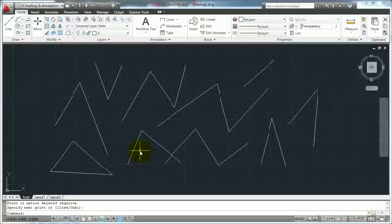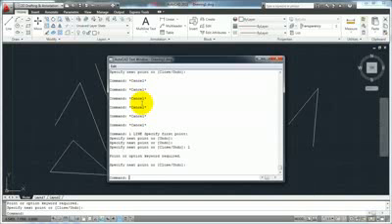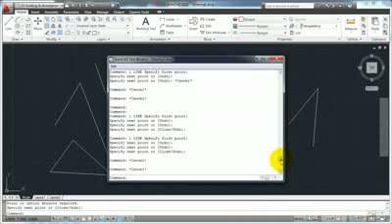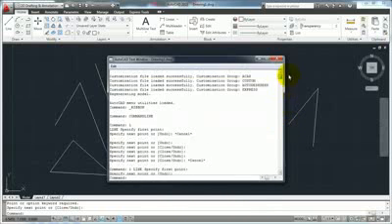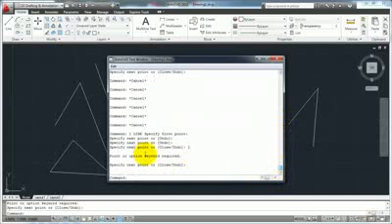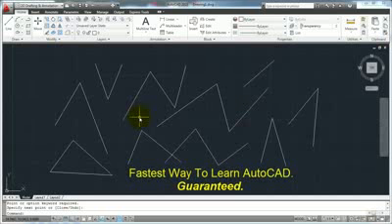If you want to see what the commands were that you had previously or what's going on, and you want to review, if you hit your F2 button, it's going to bring up this AutoCAD window, and it's going to show you a list of all your commands. And you can actually scroll all the way up to the very beginning of this AutoCAD session, I should say, of all your commands. Okay, and that shows you. So if you ever wanted to review and say, oh, where did I mess up? Well, I messed up right here, and that's why it told me that I made a mistake right here. Okay, to close that window, just hit the X button. So that's the line command.